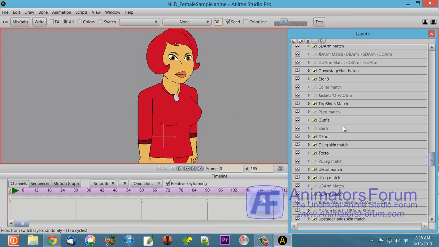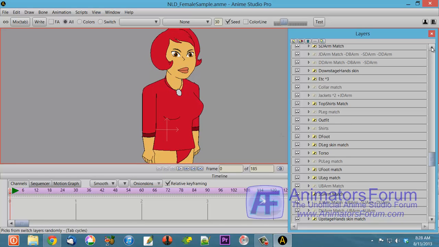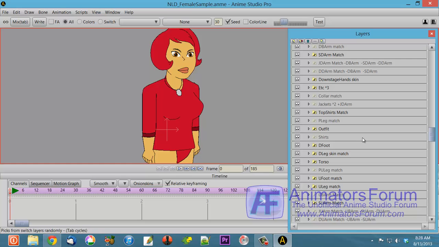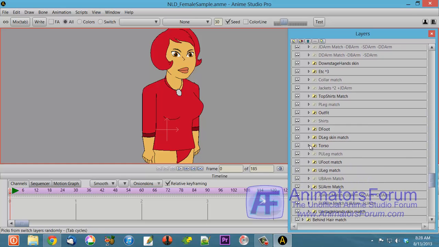I could go through them top down, but in reality, what I'd like to do is start at the core layers. So I have a core torso layer. There's only one choice here, and that's significant. If you want to always have one particular thing chosen, you might think, well, I could just put a vector layer in here. That's not a reliable way to do that. What you should do is put a switch and only put one vector layer inside that switch. That will control that, and that way you'll always have that torso chosen.